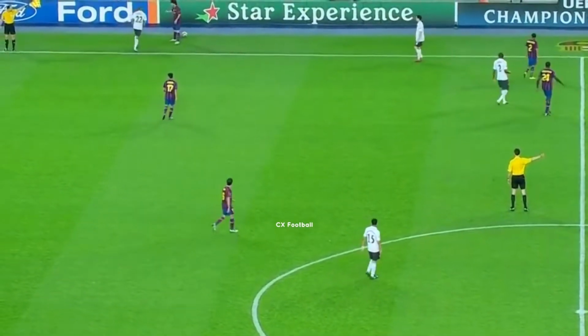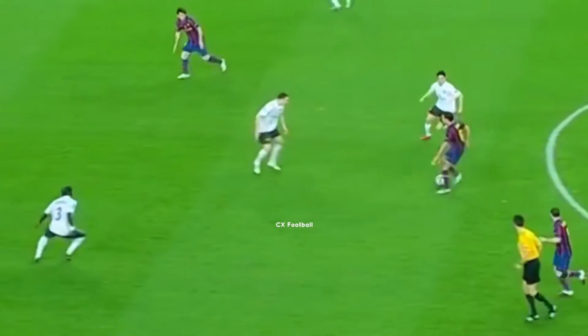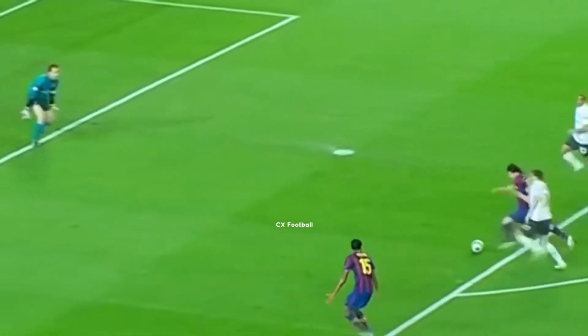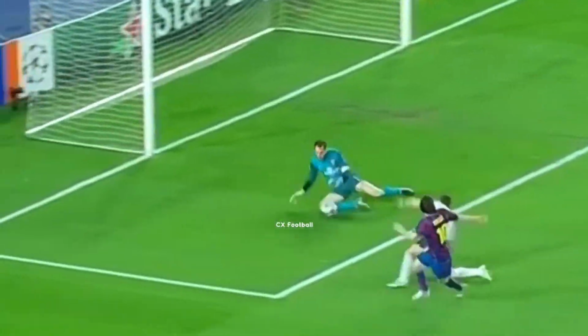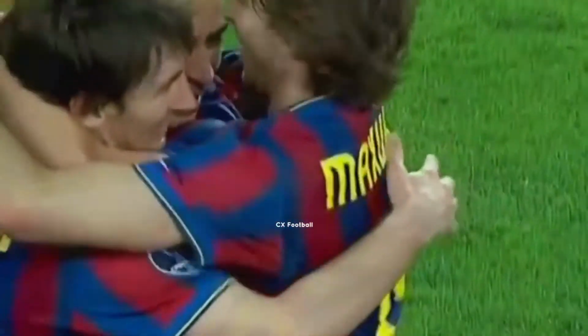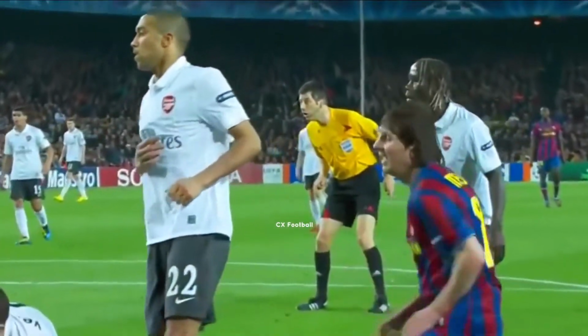Well, if Arsenal are to... ahead of Arsenal and their ability and the way that they win the ball back. It could be through for a fourth here, Lionel Messi. They're trying to contain him, but it's an impossible task. Four for Barcelona. The skill of the little magician. He's coming to get you.